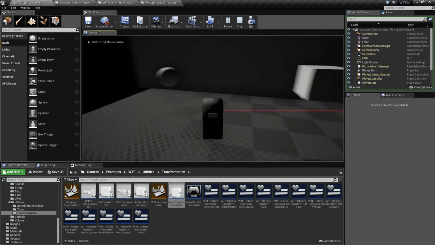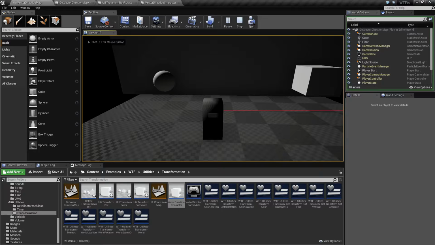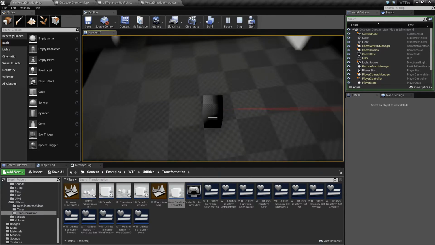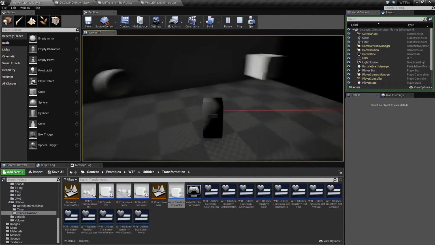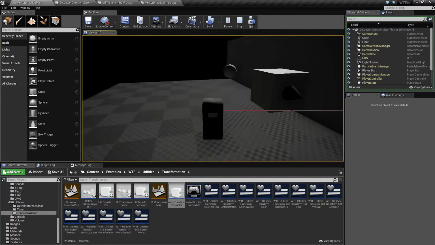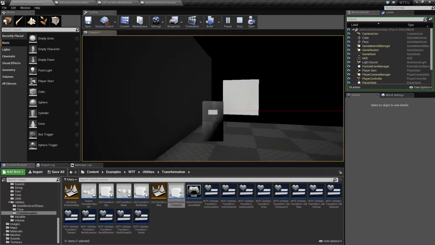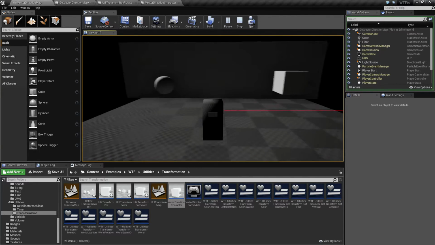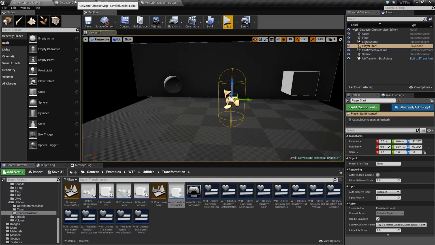I'm going to hit play, and we're going to see a line trace firing out of the right side of my character. And if I rotate, it's always going to fire out of the right side of my character. Now we can ignore this cube for now, because I'm going to use it as an example to show you it's always on the right side, even if we rotate. So let's jump right into it.